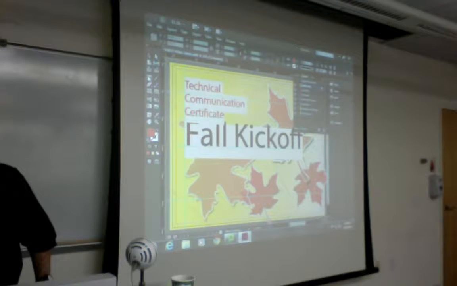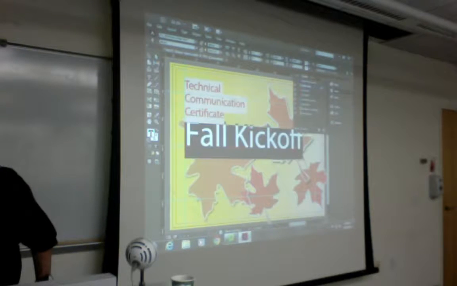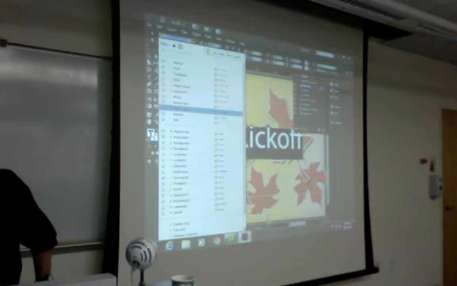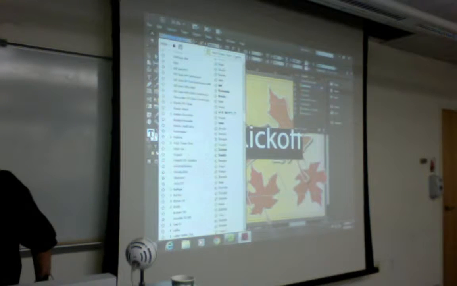The name of the typeface, if you're curious, I can simply take the type tool, click it on here, and it will tell me that it's called Bickham Script Pro. Now, I believe that we do have Bickham Script. I don't know if we have Bickham Script Pro, but I'll take a look and see if we have it. We have Bickham Script on this thing. Then you'll get to see more of the way it would really look. We do not.